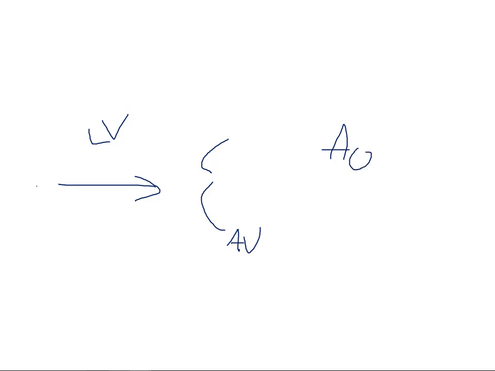To understand this, imagine that we have a couple of leaflets of the aortic valve right here. We'll call this the aortic valve. And normally what we need to do is get the pressure inside the left ventricle on this side of the valve just slightly higher than the pressure in the aorta, and the valve will open. So for example, if the aortic pressure is 120 millimeters of mercury in systole, then the pressure in the left ventricle needs to only be 120.1 millimeters of mercury, and then the valve will open, because the valve is providing very little resistance to flow, and as soon as the pressure gets just a tiny bit higher in the left ventricle than the aorta, the valve opens.